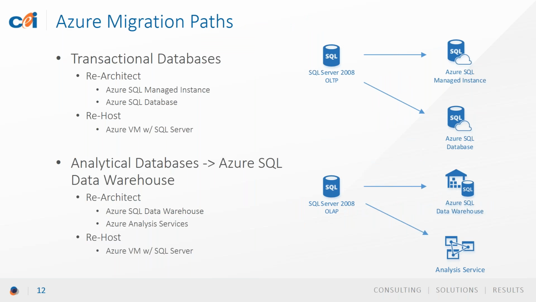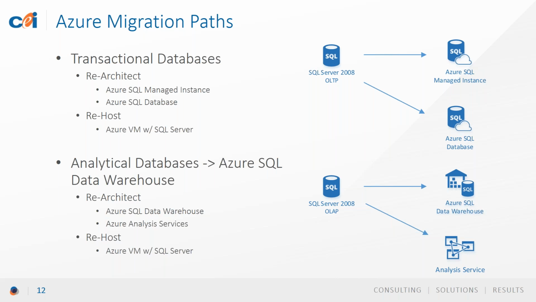Okay, so when we're looking at the options, this is just summarizing what we've already been talking about. If you have transactional databases, the options available for migration are mainly Azure SQL Managed Instance, Azure SQL Database, or moving to an on-prem server. If you're looking at an Azure VM, you can operate any SQL Server database off of an Azure VM, but you're going to absorb the cost of managing that VM. And then when we shift to analytical, you're looking at a different replacement pattern.